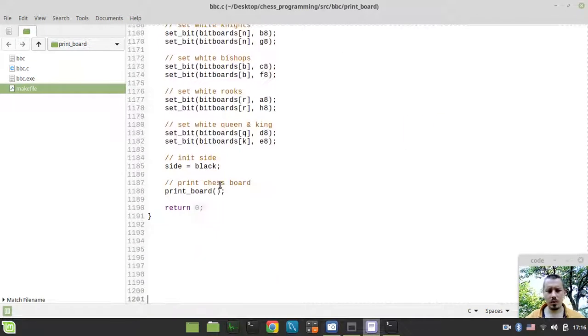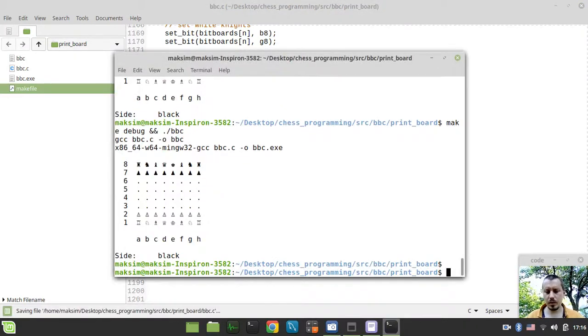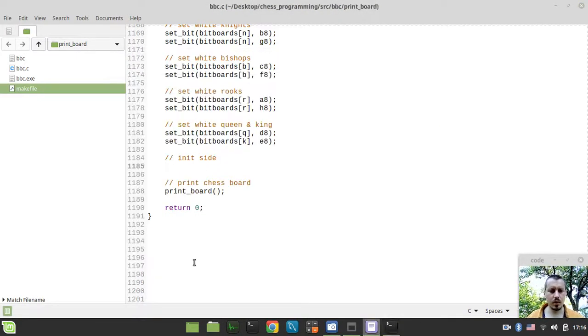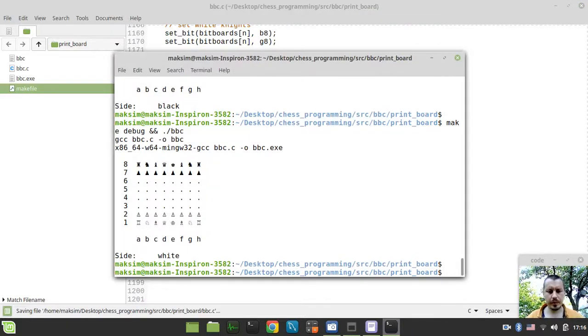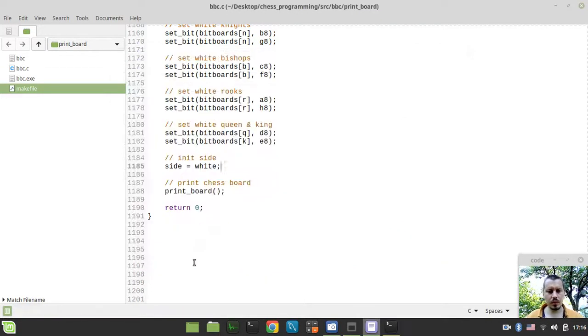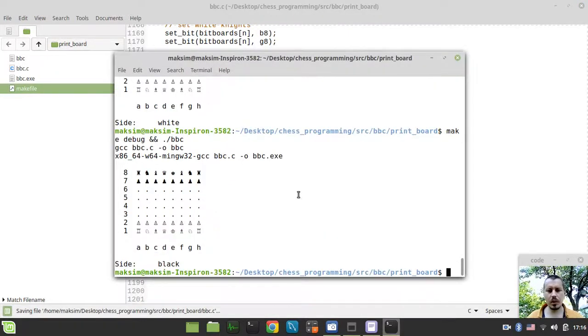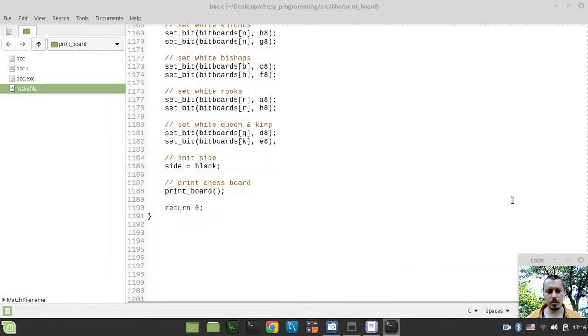Okay. So if I'm not doing anything with the side, it would be equal to 0, hence printing white. If I say side equals white, it should be the same, because it's still 0. And if I say side equals black, it should print that the side is black. Okay, now let's work with this layout slightly.